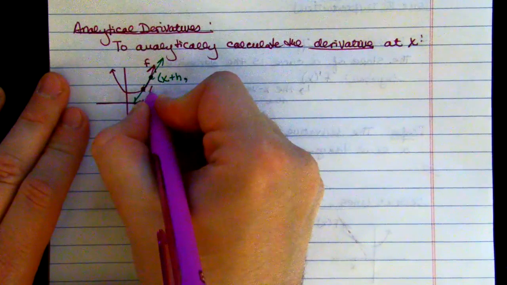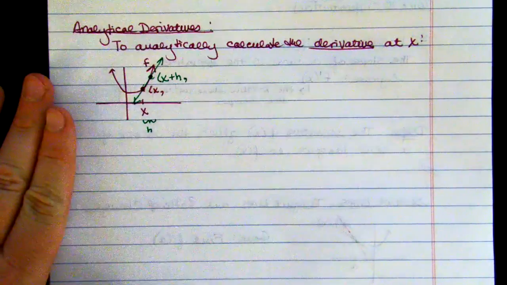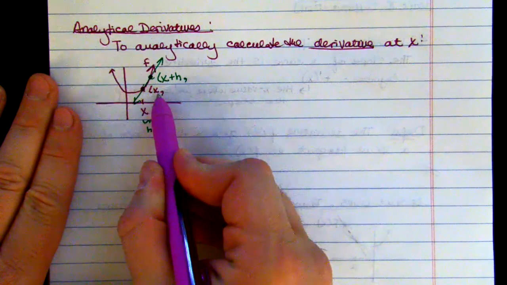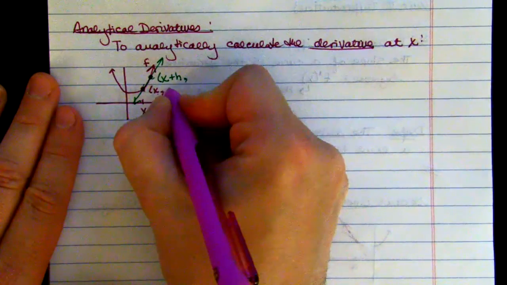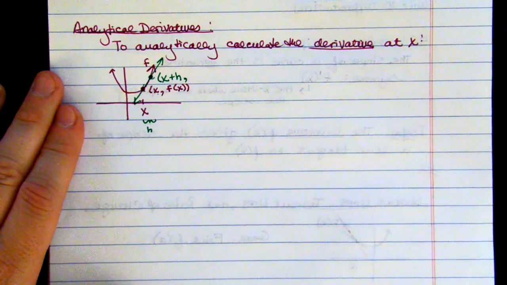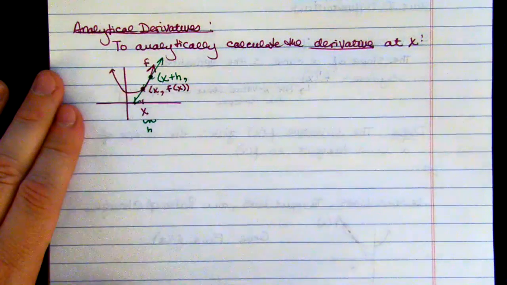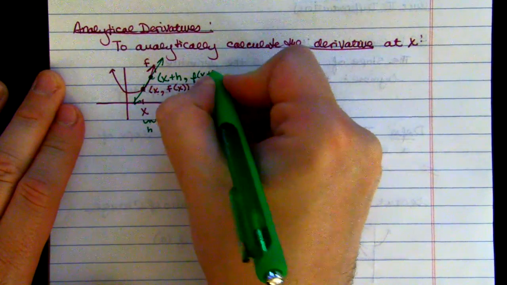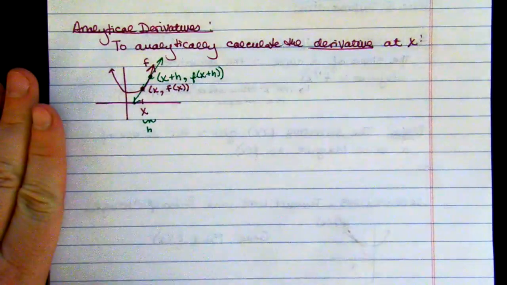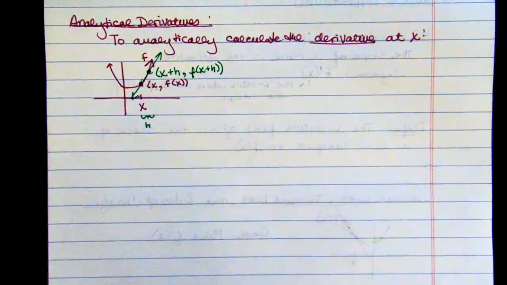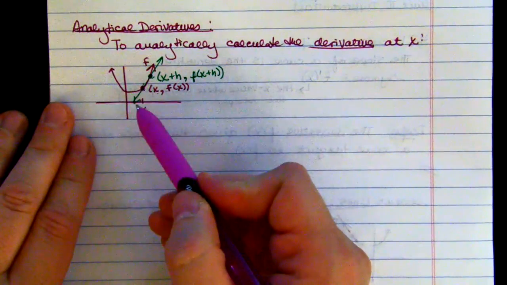By the way, the coordinates of this point: x comma something. Actually, the something shouldn't be a big deal. x comma, plug into your function f, I'm going to say x comma f of x. The other point, x plus h, comma, well, just f of x plus h. I want to go find the slope of that secant line, first of all.